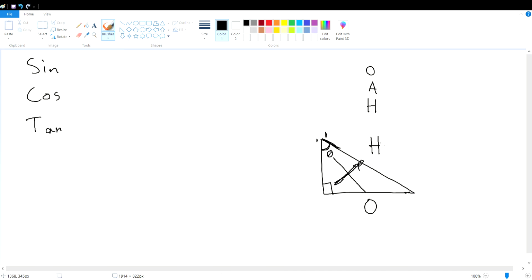So now that we know this side is the hypotenuse, it can never be our adjacent side. We can imagine that it's not touching this side, and it's touching this side, which makes this our adjacent side. So we have HOA, and we successfully labeled a right triangle. Good for you. Let's try this one more time in a different orientation.